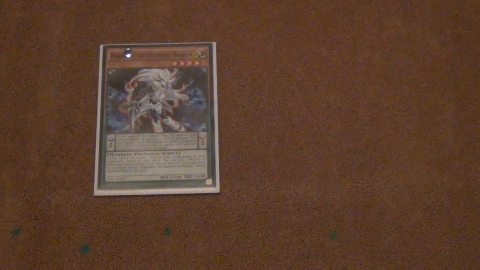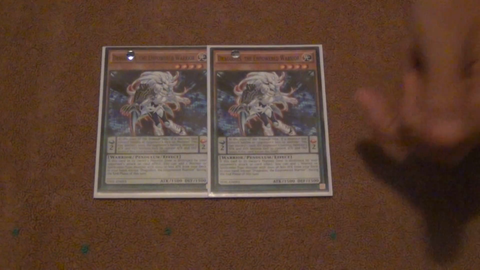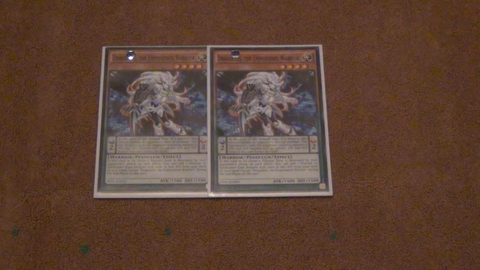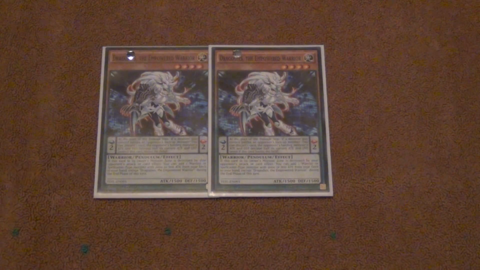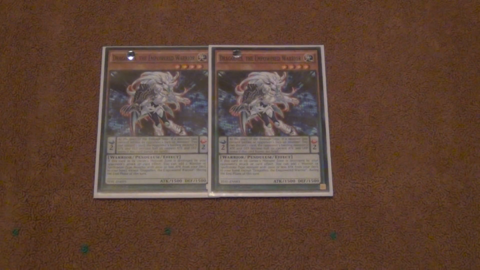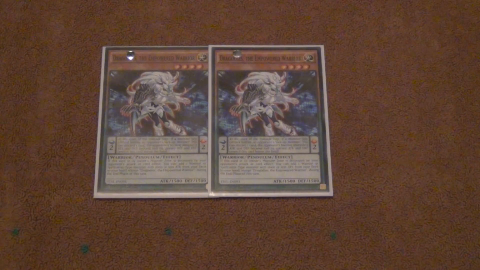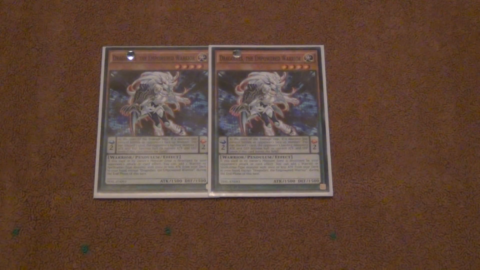Then I'm playing 2 Dragotes, the Empowered Warrior. So the reasoning behind this is its monster effect. If this card while in the monster zone is destroyed by a battle or your opponent's card effect, then during the end phase you could search a warrior monster with 2,000 or less attack from your deck to your hand. So basically, you can summon it with Empowerment, which is cool.